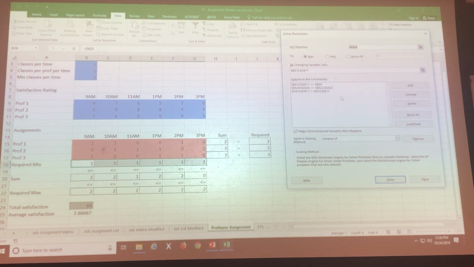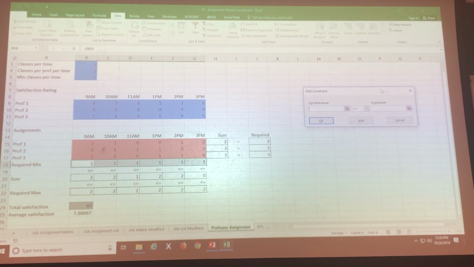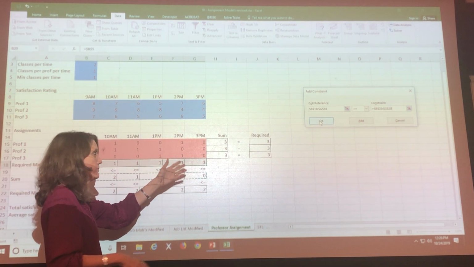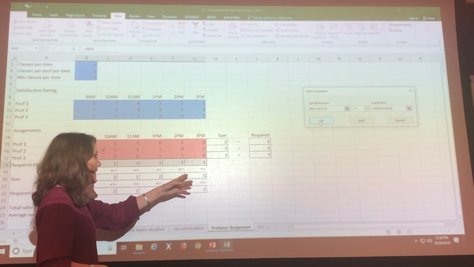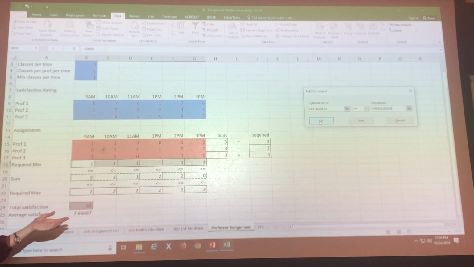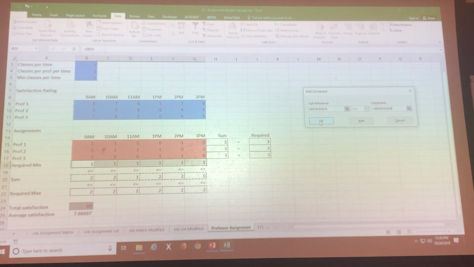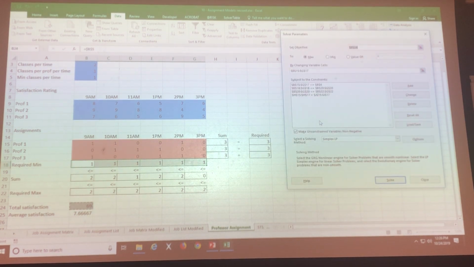Now I'll go into Solver and add that constraint here that wasn't here before, that minimum of 1, to be less than or equal to how many classes are at the time slot. And again, we've got one that's currently in violation of that before I even press solve or okay. And so therefore, this is probably going to get worse. Likely it is, because we're going to ask it to do something it didn't originally want to do. We now have 4 constraints in here where we started this problem with just 2 constraints.